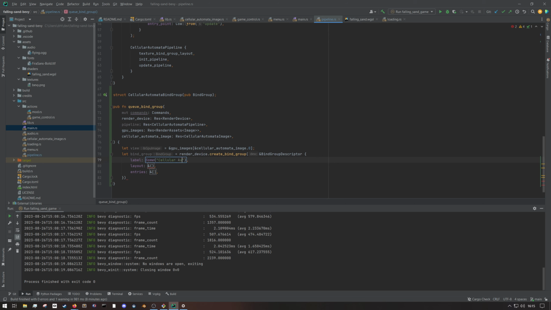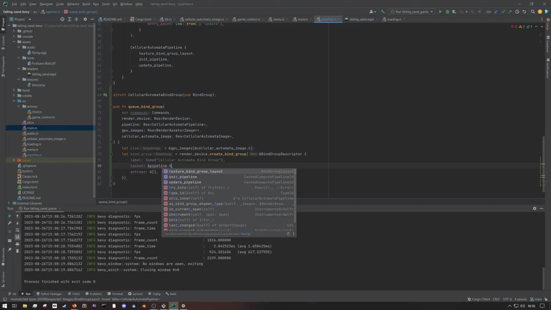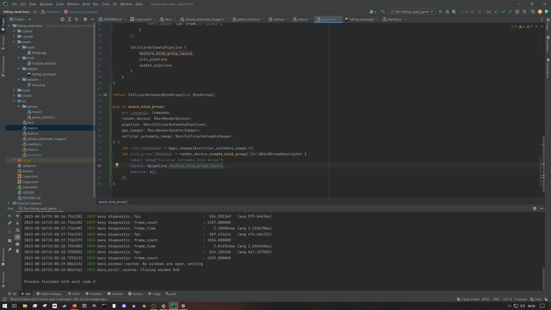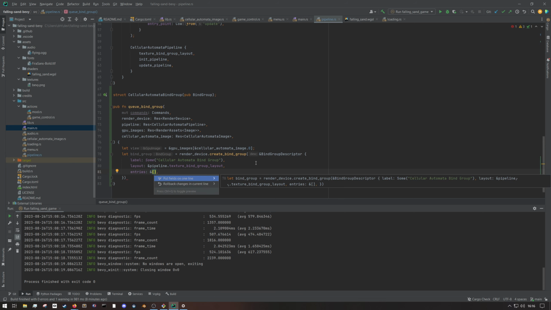Cellular automata bind group. The layout, we are going to use our pipeline, because that already gives us our texture bind group layout. And then our entries. Can we fill this in?